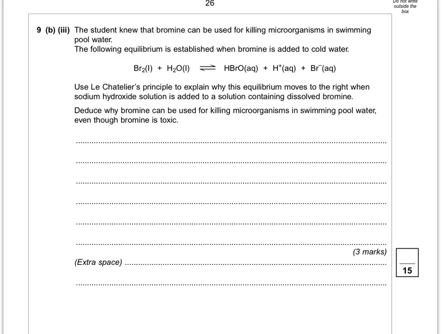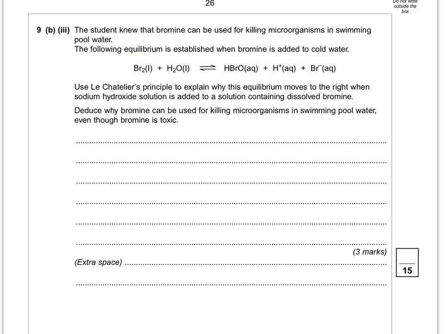I saw a lot of people writing that you'd added some reactant to the left-hand side. It's important to realise that in a reaction at equilibrium, everything is mixed together. You can't add to something or increase the pressure or change the temperature of just one side of the reaction. That's nonsensical. You can change the temperature or increase or decrease the pressure or add something to all of it, the whole mixture, but not just to one side.